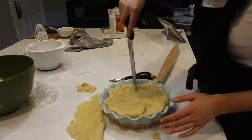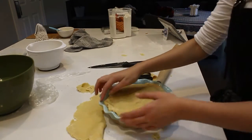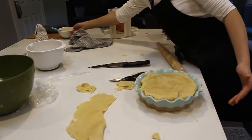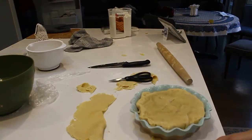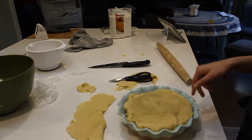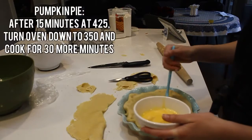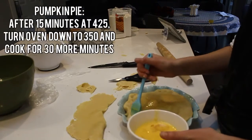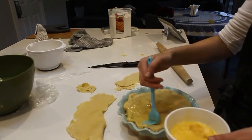You cut holes in it so it doesn't explode. Probably good. And then we're gonna do egg wash. We forgot to put the egg wash on the edge of the pumpkin pie, so we took it back out. So actually just 2-3 minutes ago, it went off for the 15 minutes. So we turned the oven down, took it out, put egg wash around it, and then put it back in. And so we're doing the egg wash now.